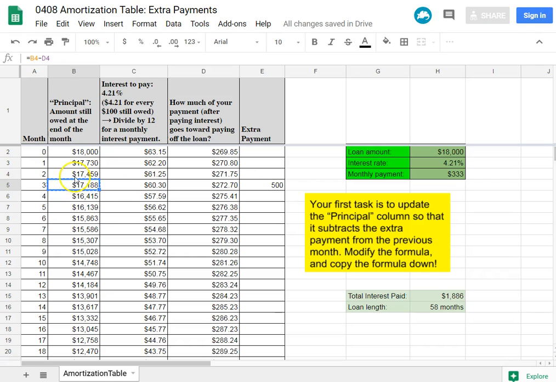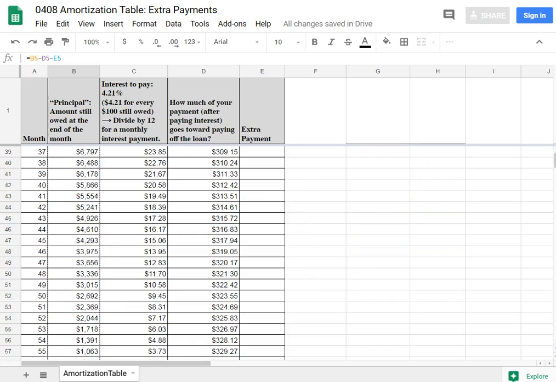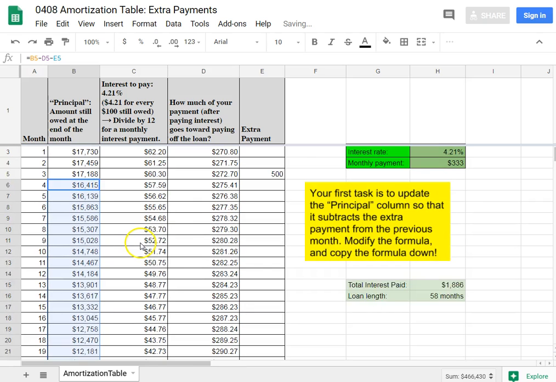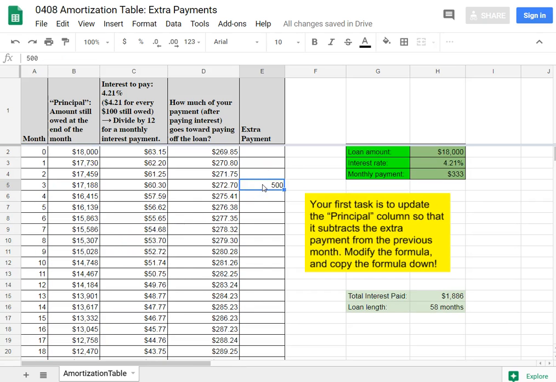So I would claim I could copy this formula and paste it down the chain, meaning I could just grab this cell that has the updated formula, subtracting the extra amount. If I copy this down to the very end, I can now add extra payments anywhere I want. Like I could make an additional payment of $200 in month 7. And you'll see this month 8 value drop by $200, and the effect cascades down.